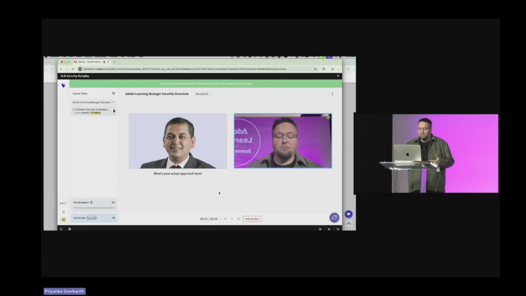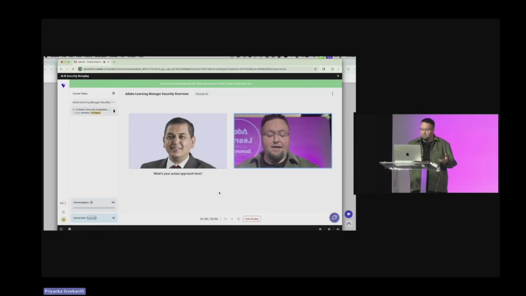Absolutely. Adobe Learning Manager secures sensitive customer data through the following approaches. Encryption approaches include password security. Adobe Learning Manager hashes and salts all user passwords before storing them in a database. Data transmission: all client connections to Adobe Learning Manager over the internet are secured using HTTPS and SSL encryption, protecting data from eavesdropping, tampering, and message forgery.